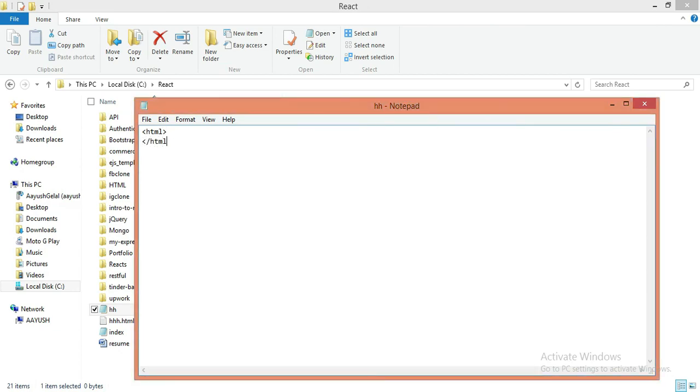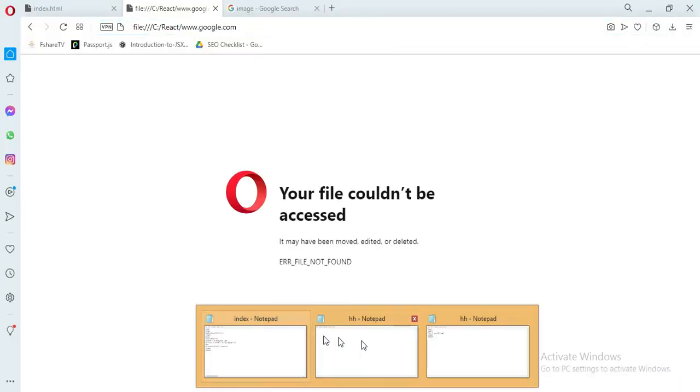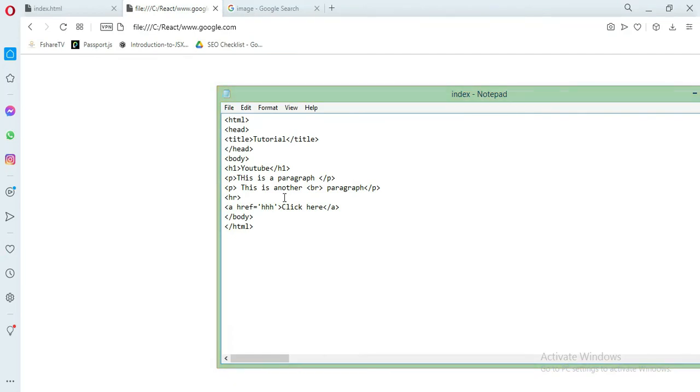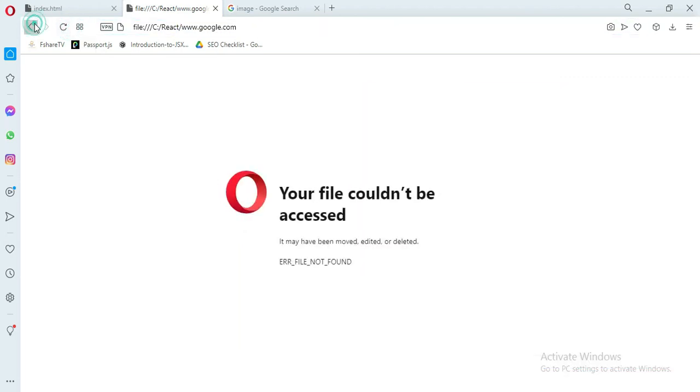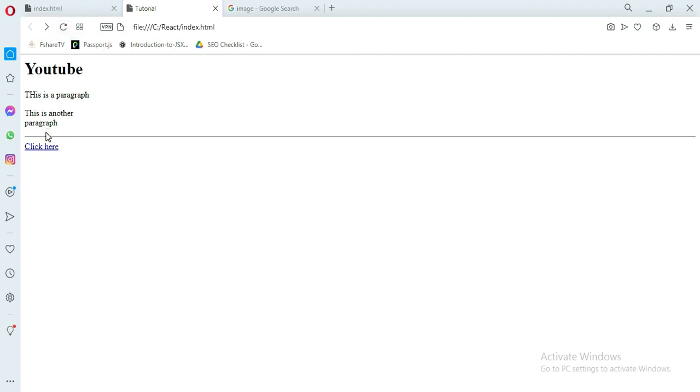Okay, head part is an alternative part, so I'm not going to mention that. I'm just going to write body, and in this body part I will be writing this is another page. Let's save that, and when we go to our website, when we have this index.html, right? So I just wrote .html, and when I save this, okay, so I go back.